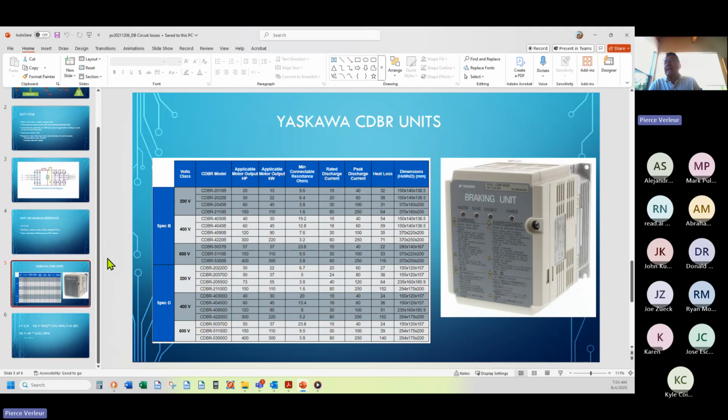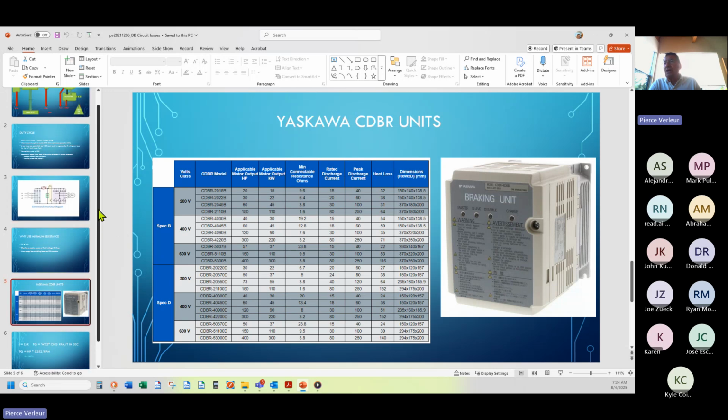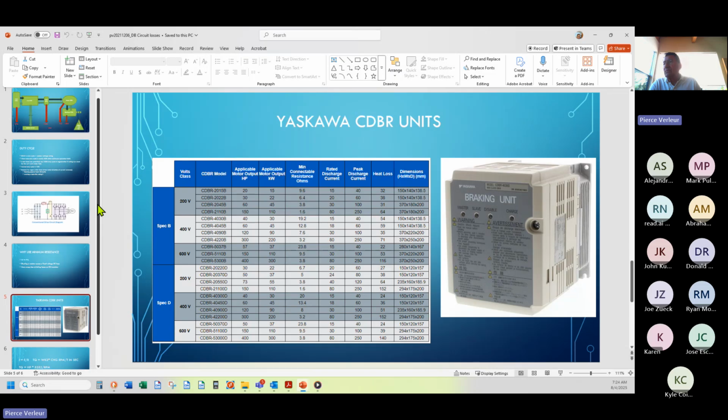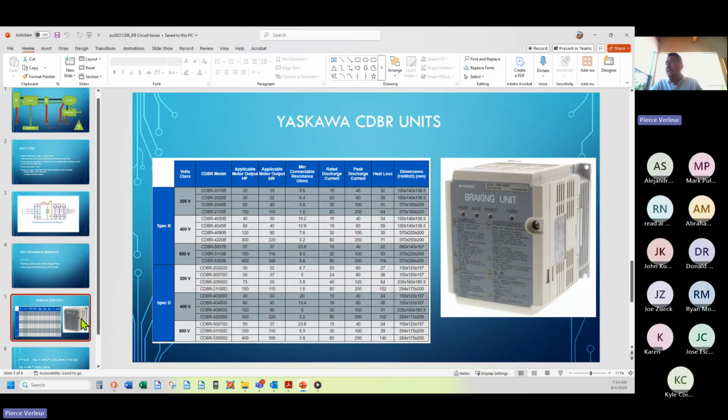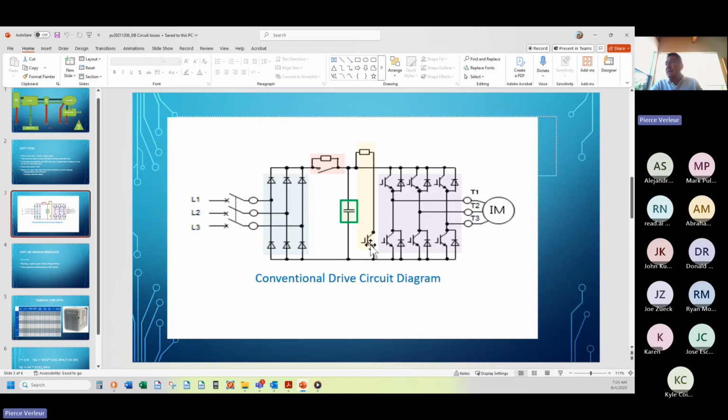So that is the standard dynamic braking method. A dynamic braking transistor, either internal or external. In the larger drives above 150 horsepower, we don't put this transistor in the drive. So you'll need an external one. If you have a drive with an internal transistor, but your dynamic braking is higher than you think this can handle, you can still put an external dynamic braking transistor in there. You can still add this to the mix. And you're just going to basically not hook up the internal transistor. You're going to hook up the external transistor to the resistor bank.